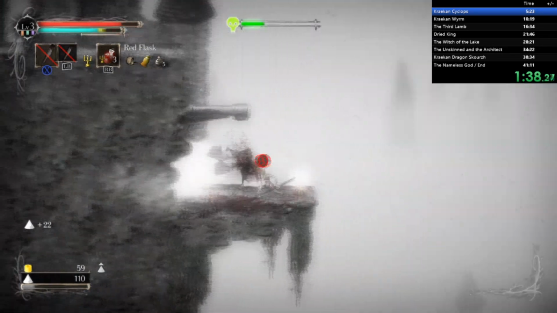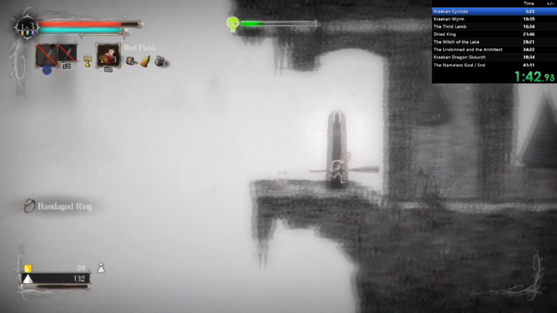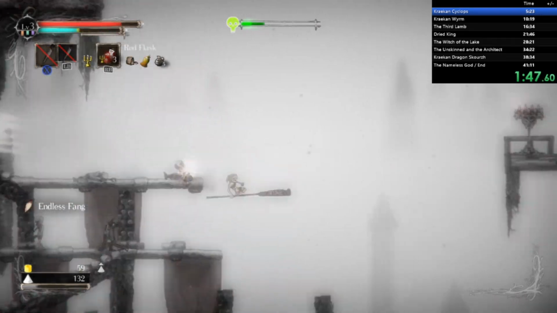Oopsies. Well, I think I killed them. Oh, there we go. Alright, so the first thing we're going to do as we're running around, we're going to grab this ring here. I promise it's a ring. And we're just going to head on down this way.